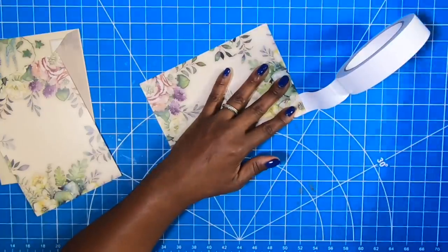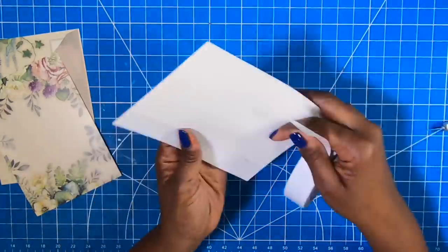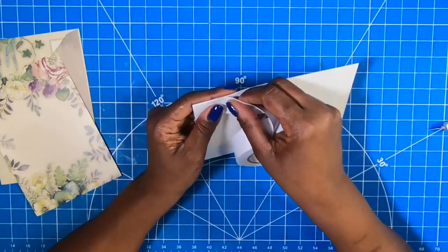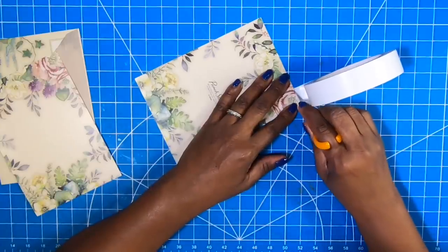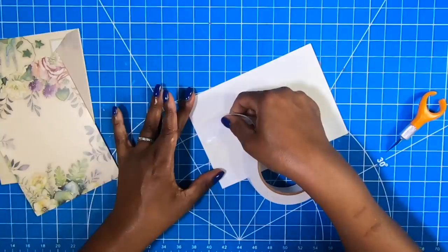to the back. If you have a Xyron sticker maker or some way to apply adhesive on the back, you can certainly use that and save yourself just a little bit of time. But I am just going to go ahead and lay down my tape, and I'm going to place tape on both pieces.